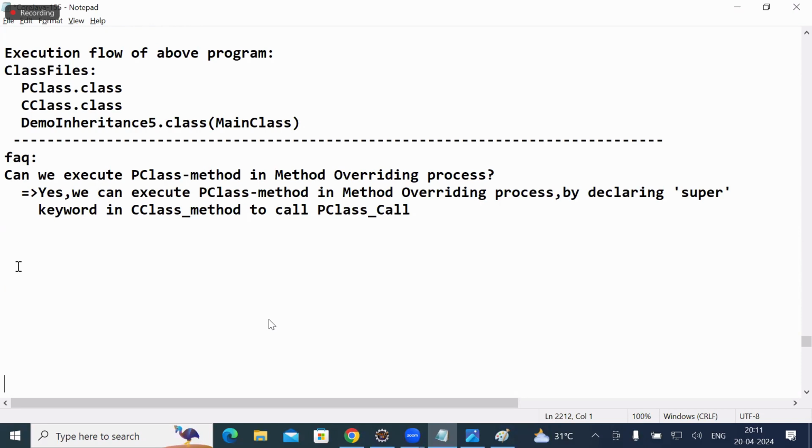If you want to call a method from the parent, super dot. If you want to call a constructor from the parent, super(). What is the difference between super() and super? Whenever I want to call a constructor from the parent class, super(). Whenever I want to call a method from the parent class, super dot.